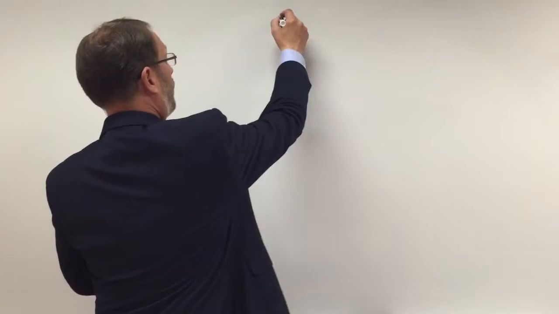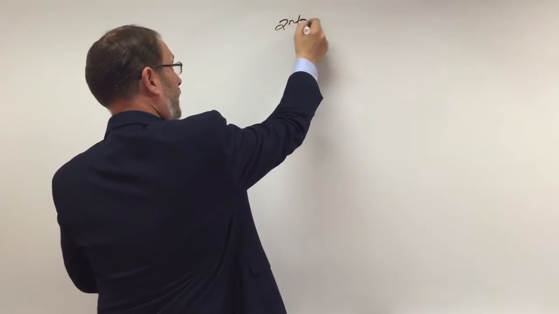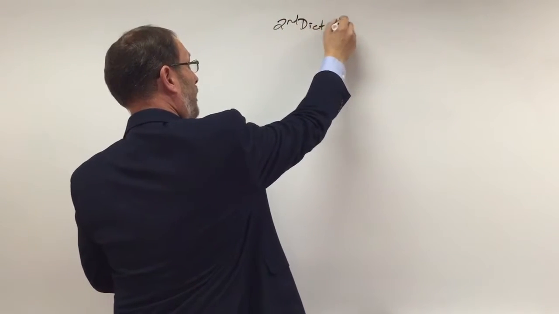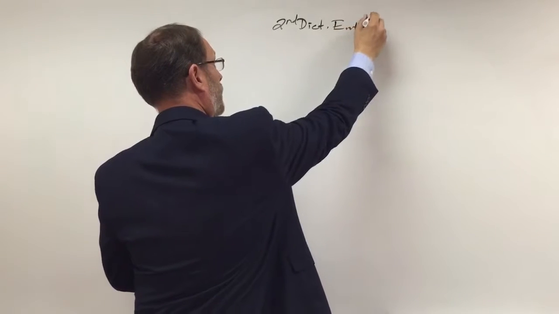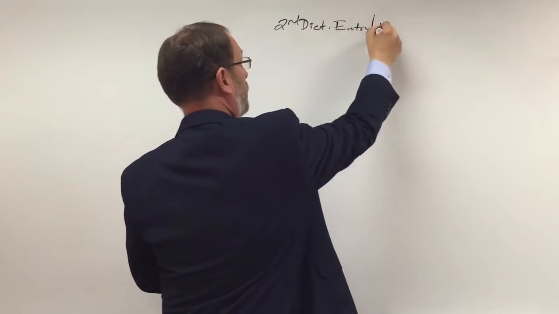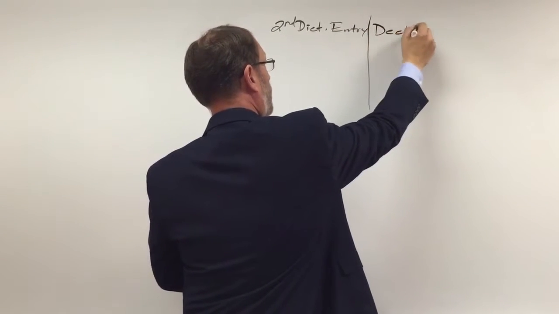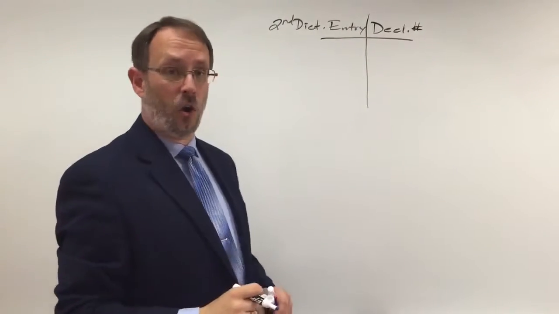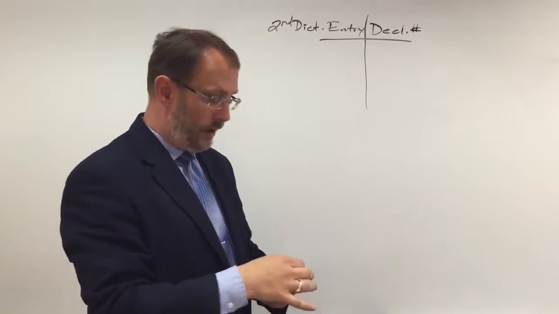Now the first question you may have is how are we ever going to tell the difference between first and second declension? How do you know which declension a noun belongs to? It's a very simple little chart, and we're going to put it up here for you. In the left-hand column, you want the second dictionary entry, and in the right-hand column, the declension number. Now we're going to add to this chart over time, but right now it's very easy.